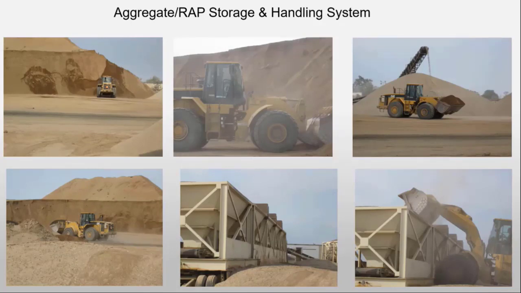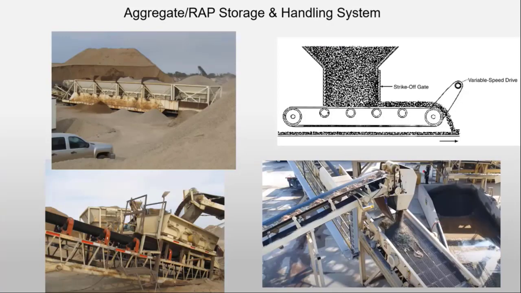This is kind of the main workhorse out there that does all the delivering from the stockpiles to the separate bin splits on the plant. It's quite interesting to watch once in a while. Usually one of these can be used for the whole job, and they really get their work out of these things. So once the material is in these separate bin splits, all the different components, as you can see, there's a schematic on the upper right here.